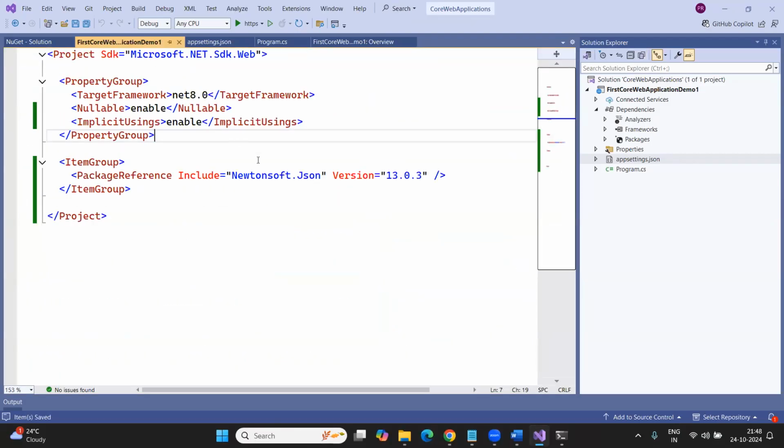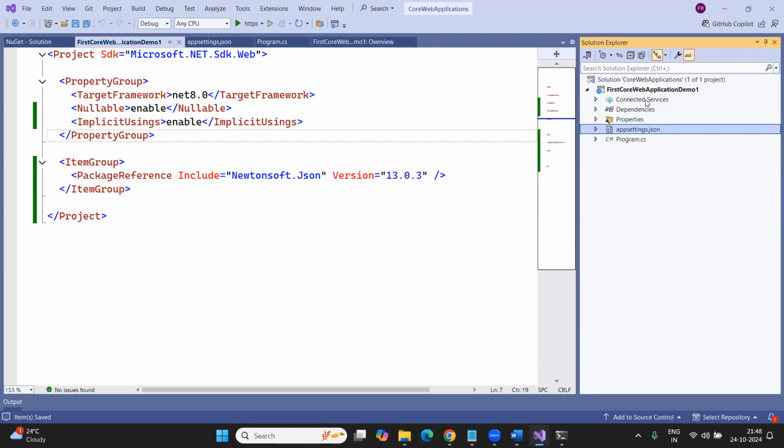Yes, sir. Right? So now if someone asks you what is the use of connected services, you need to tell them: if we want to integrate some third-party services without writing any manual code in our application, then we can take the help of connected services. How? We'll see practically. What is the use of dependencies? The project related packages are going to be stored inside the dependency folder.